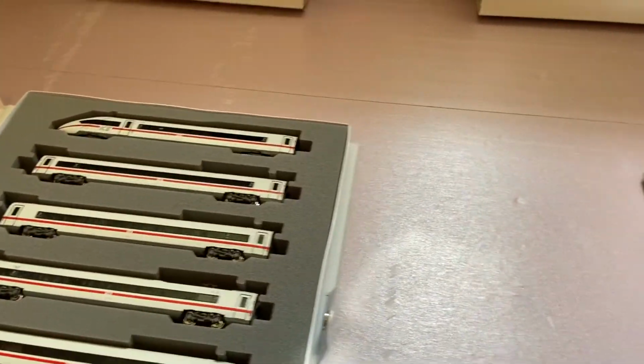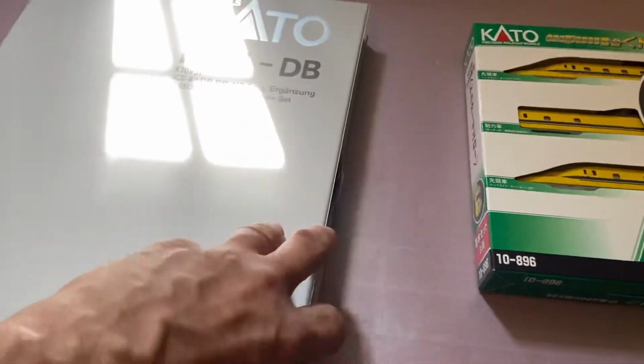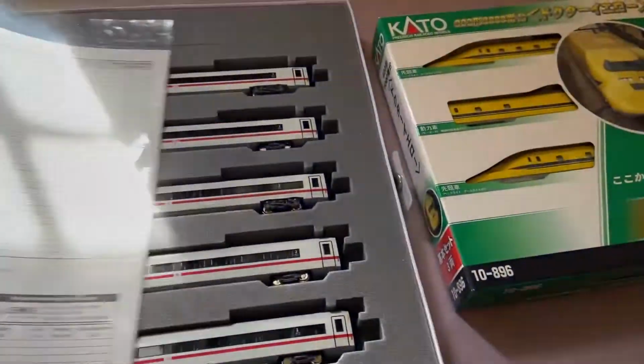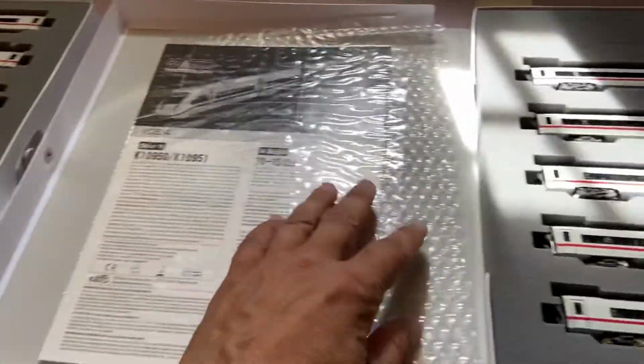But yeah, as you can see, the packaging for Dr. Yellow and then the packaging for the ICE4. There's just so much more to it. And of course, this is the add-on set, and it's packaged with the same information and the bubble wrap.